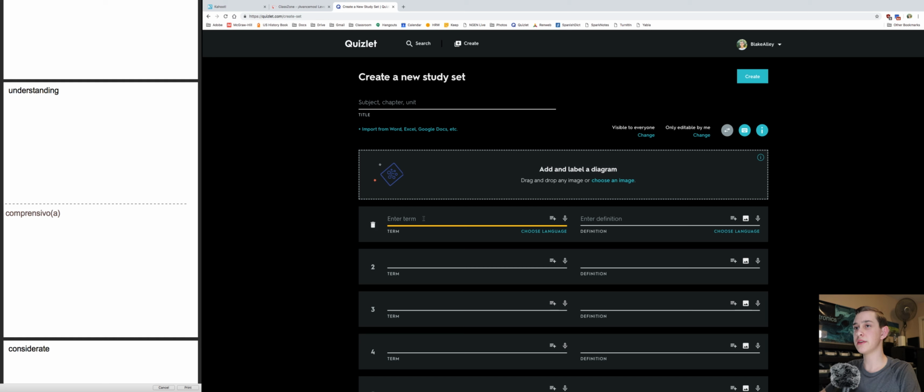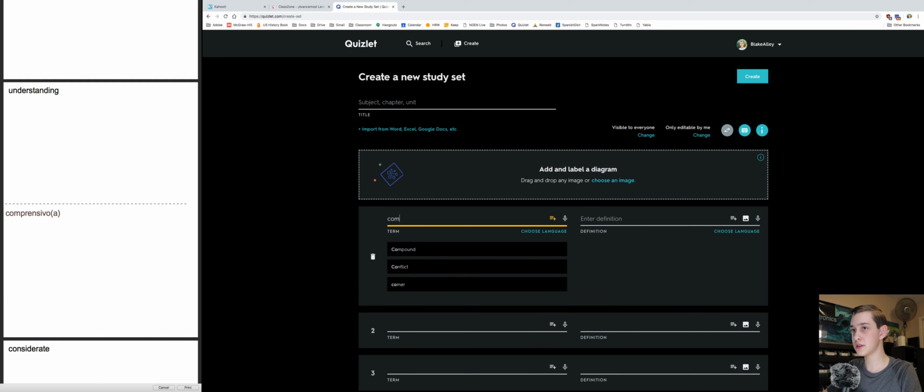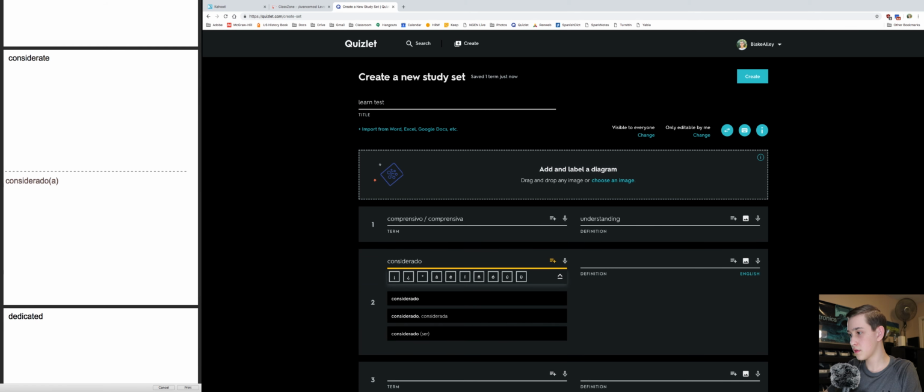And creating this Spanish set reminded me of another new change that Quizlet made just quite recently. When you are creating a set and you are adding content that will have two different terms for the same definition, here's something to try. For Spanish, there is a Spanish verb that has both an O and an A ending. So I would type this into Quizlet as first the masculine ending, and then a space, slash, the feminine ending.